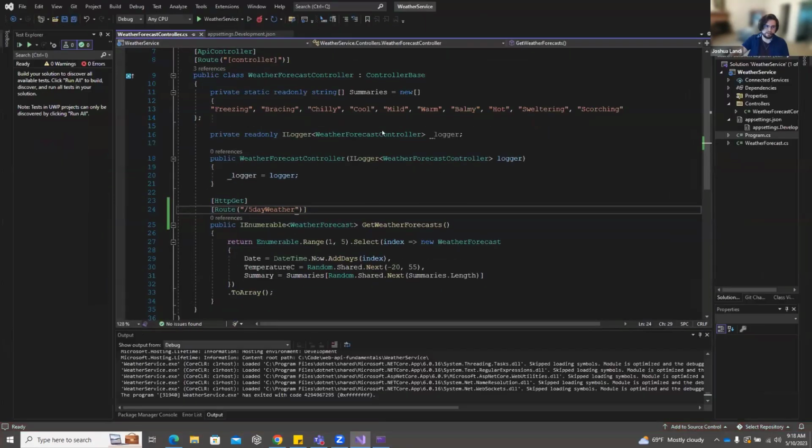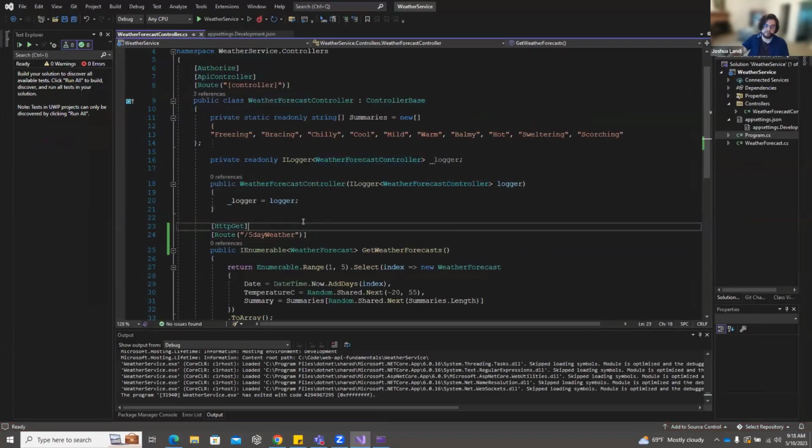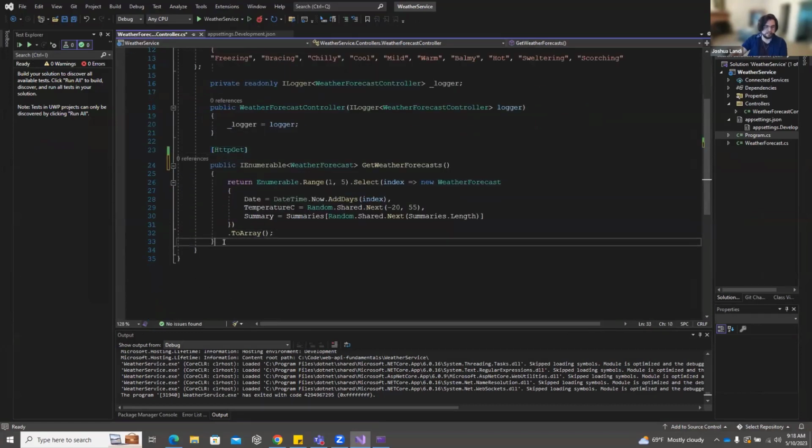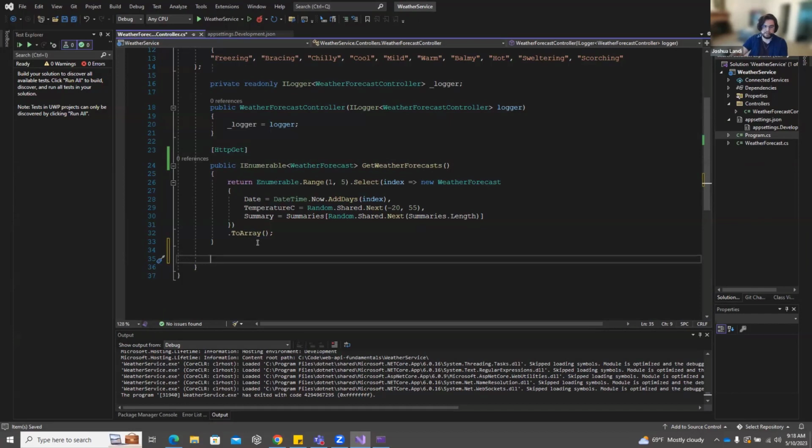I don't tend to do that just because it's a handy feature that it does that for you. And if you override it, you then have to maintain that manually. So we're going to leave that as /weather forecast. And we're going to leave this get endpoint. We probably won't write a get endpoint today, just because it's the least complicated of any of the methods that you could write. It's just retrieving data. But I think what I want to do now is write a method that is going to add a new forecast for a date that we specify.